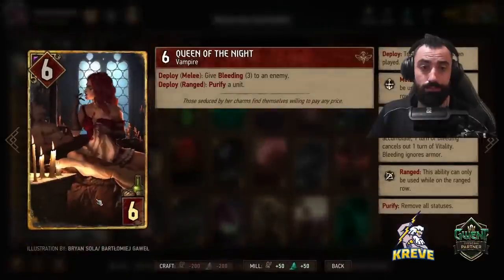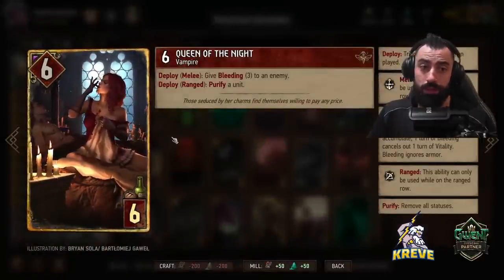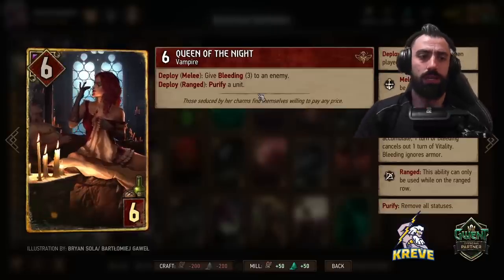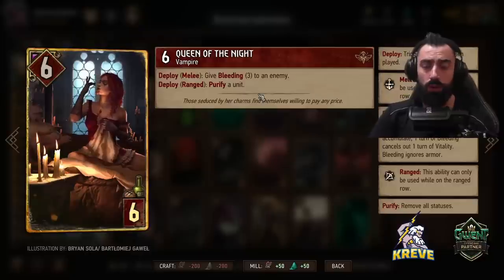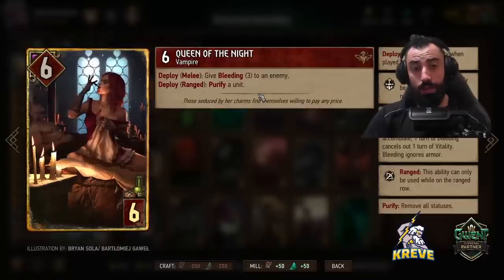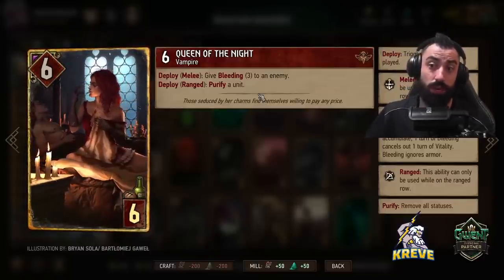Queen of the Night. Deploy melee, give bleeding 3 to an enemy. Ranged, purify unit. So that's pretty much why I added Queen of the Night in here. It gives us a way to purify one of our own units if it gains a status like a lock or a poison. But the nice thing is that we could also use it offensively if we like. You're probably best off saving Queen of the Night for round 2 or 3.